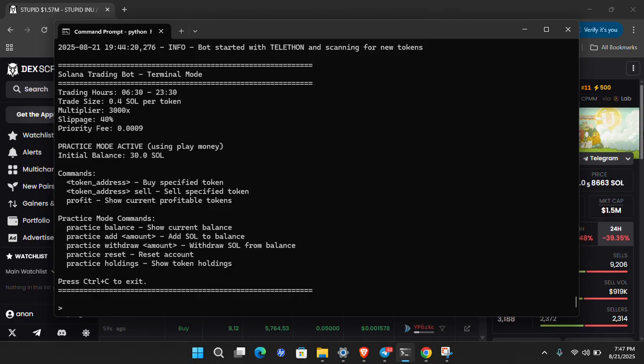So you could test all the groups and all the channels and all the sub channels, and you can snipe wallets. You can do whatever you want in practice and see what works and what doesn't work. See what strategy works, see what channel works, see which group works. And you can do all this unlimited at no extra charge. So if you keep running out of fake Solana, you can reset your balance with more Solana. And then you can practice again. You could do this for weeks or months.